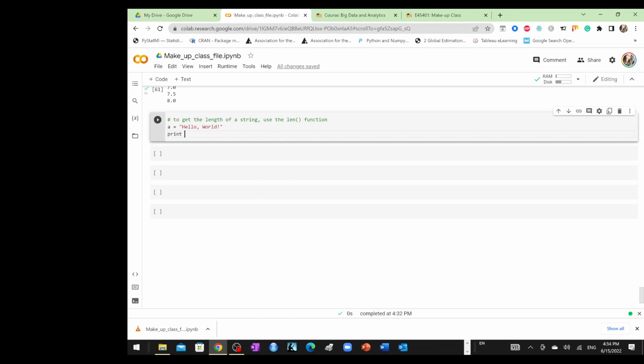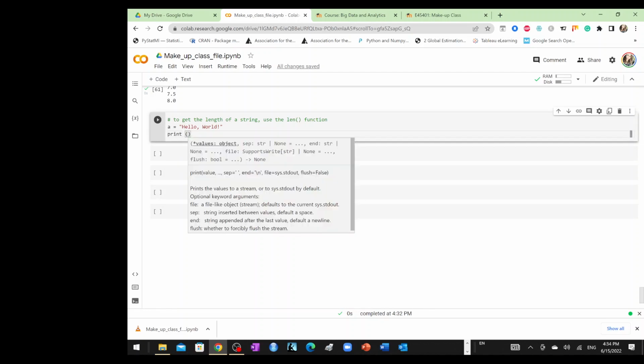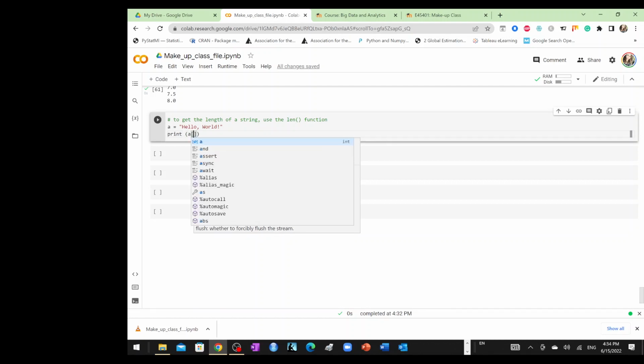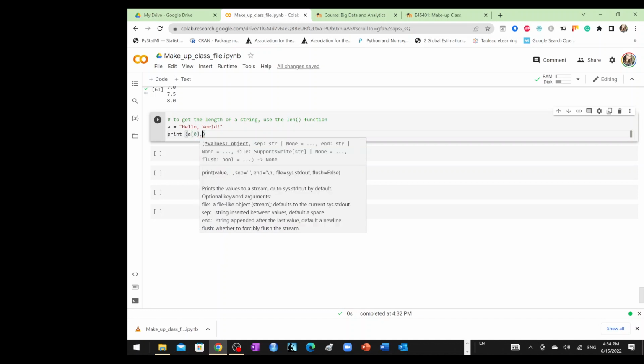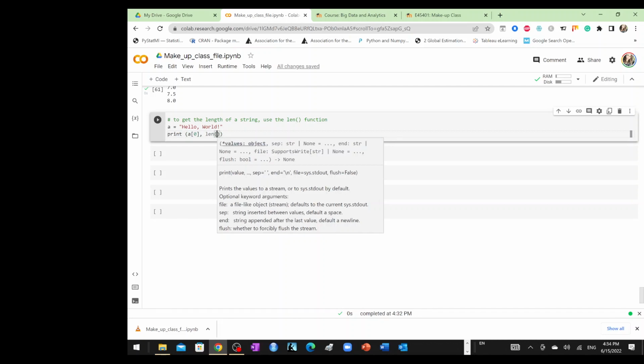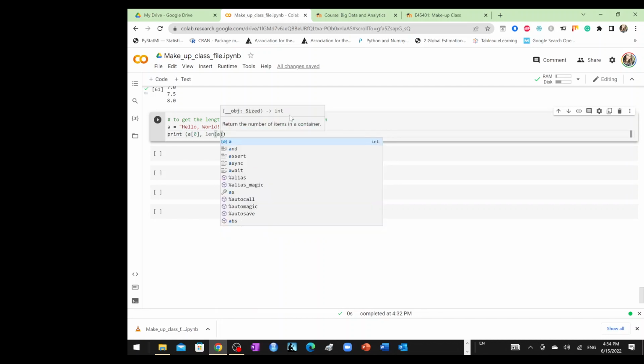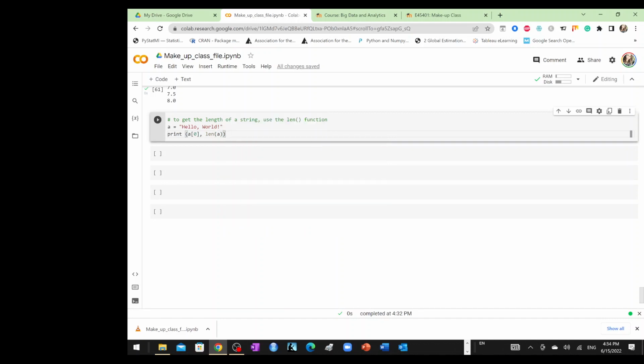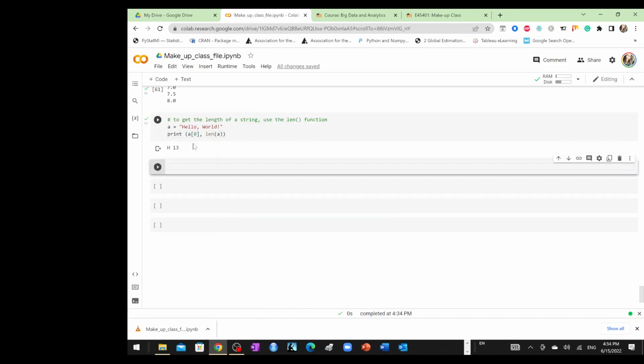Then print A, for example, being the first letter, and then also print the len of A. So I'm printing double things. Let's see. So the first letter is H and the length is 13.